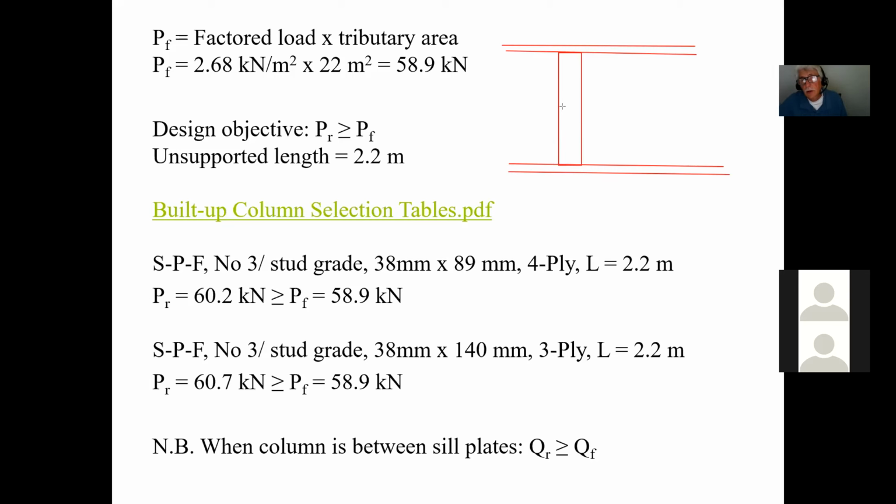If the column is sitting on a piece of concrete, I don't have to check the QR because it's concrete. And if a wooden beam is sitting on top of your column, like what we have in a project, you have to check the QR, and that's what we'll do in the lab. I'll check that very quickly with you, and I'll show you how simple it is. It's not very complicated.